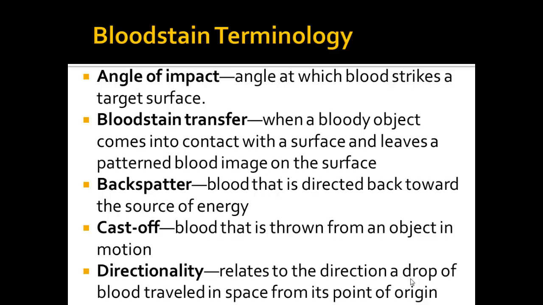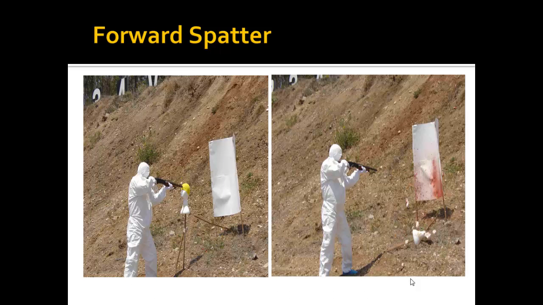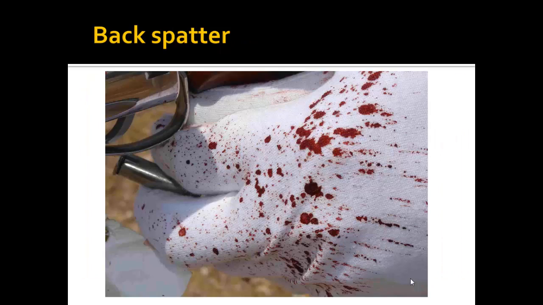This is an example of forward spatter. Forward spatter is just that. The spatter flies forward. So the mannequin's head is filled with blood, the gun is shot, and the blood goes flying forward. But at the same time, some of it flew back at the suspect's hands, and you can tell the directionality of these drops, and you can see which way the blood was flying. We will do a lot more with that in class.